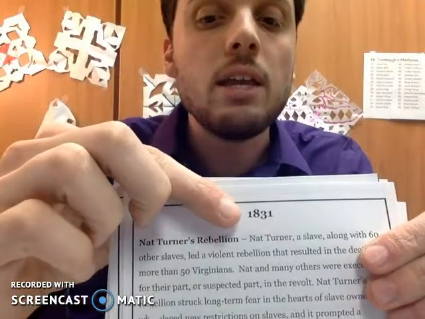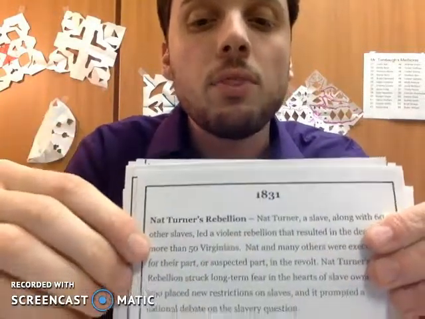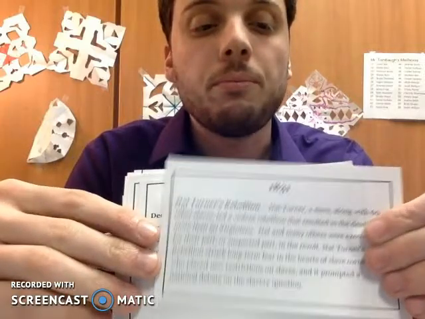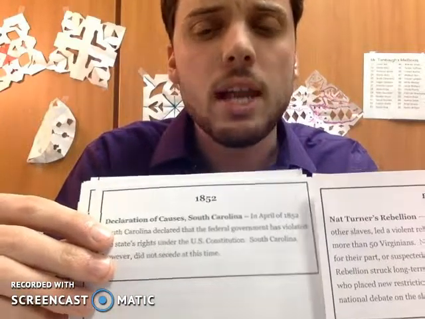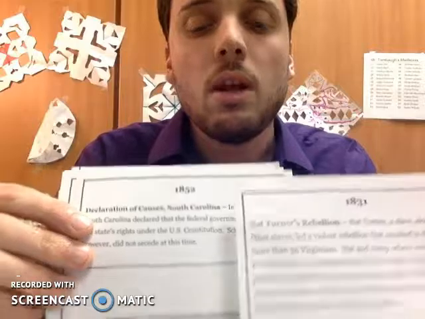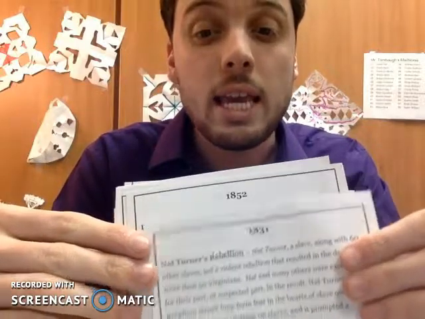So, you are going to get a group of cards that are paper clipped together, and I've taken the paperclip off of mine already. If you notice on the top of your cards, you have a date, a year. 1831 is the one on this first card, and the one on the second one is 1852. Now what you're going to have to do with your team is put all of your cards in chronological order. This means in order of time.